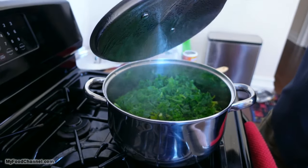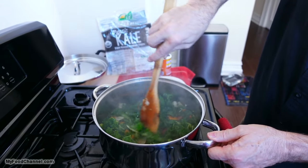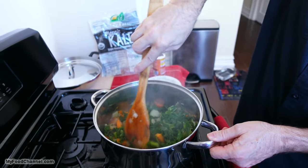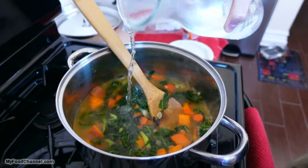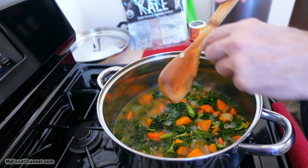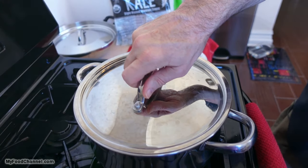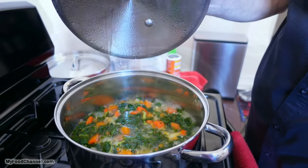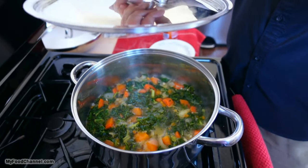That donut I had for breakfast — that was a different me. That was another time. This is the new me. All right, it's been a couple of minutes and it looks like I can stir my pot now without making too much of a disaster. Look how vibrant those greens look — all the colors, that orange just pops. Orange is a great ingredient to add into a kale soup for sure. I've got a little bit of broth in here, and now I'm going to add some water to cover everything up. I don't want to add too much water because these veggies are going to release water as well, and I can always add more later. So be conservative starting out. I'll turn it up on high, let it come to a boil, then reduce the heat down to medium low, cover it up, and let it simmer for about a half hour.